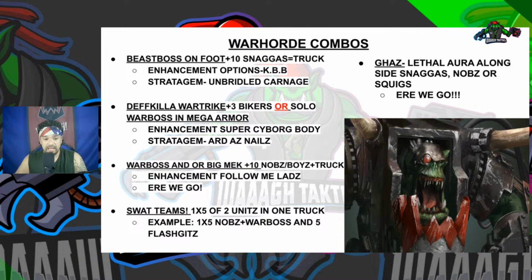You can either take a simple War Boss with 10 knobs, power claws, and a truck, Follow Me Ladz as the basic enhancement, and be ready to either use Here We Go on that unit or Unbridled Carnage. Keep in mind, if the unit is within the truck, you cannot use Here We Go on that unit. That means you need to disembark them prior to popping Here We Go to stage them. That way you can take the max potential out of them.